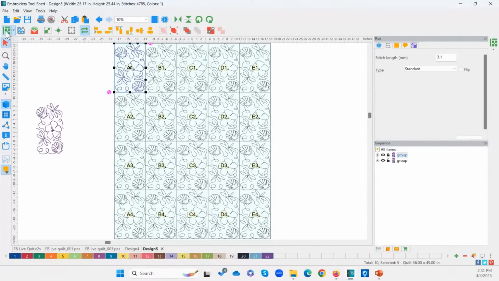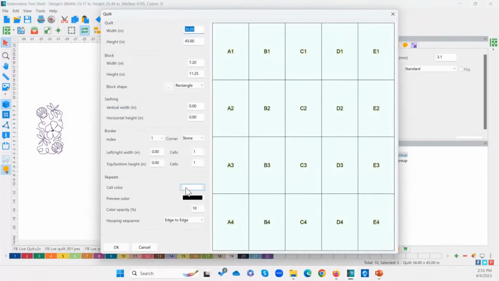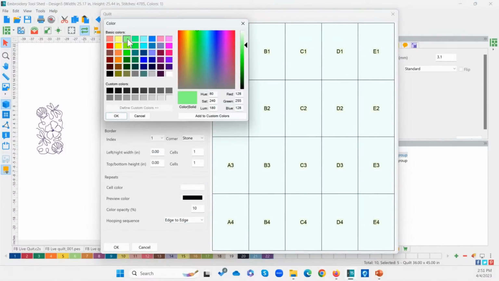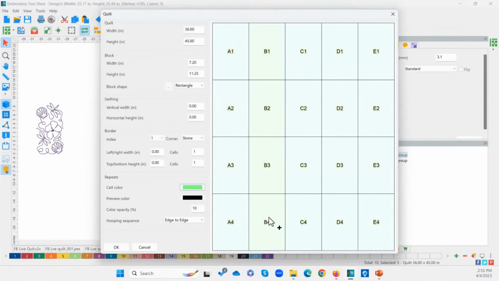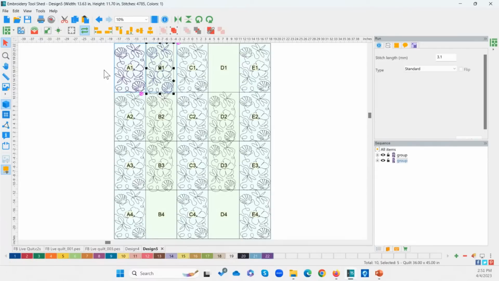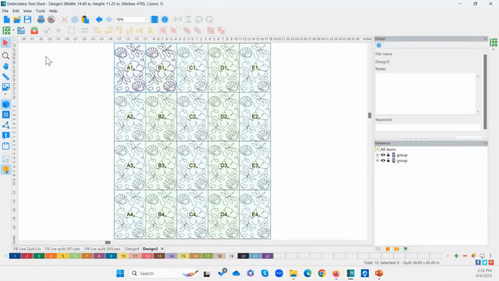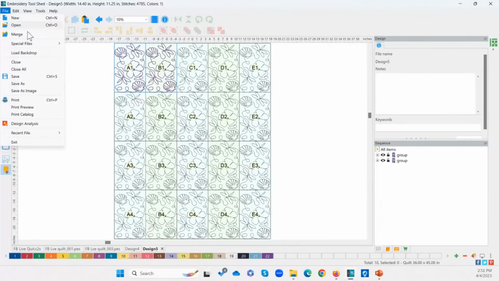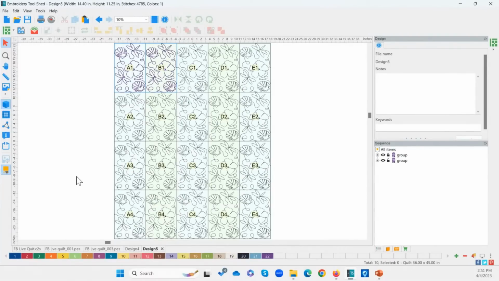Okay. So let's go back to our settings. If we want to use a different design, we use a different color, right? So with these designs, every other column is a different design. And so you can place that one in and do that fit to cell, and then everything is lined up perfectly. So to use outside designs, File and Merge is what you want to do.